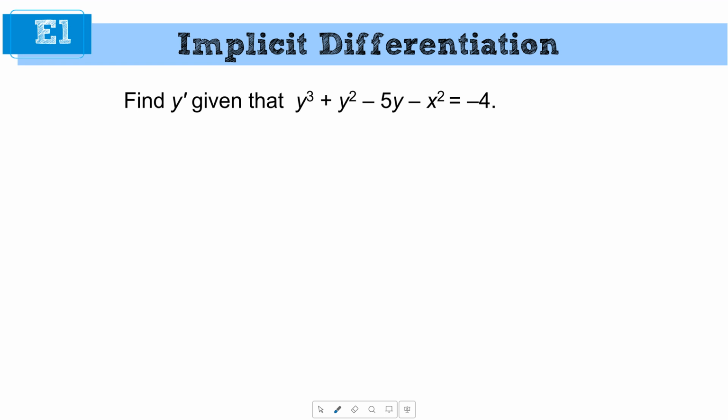There's one thing you need to remember when you do implicit differentiation, and that is anytime you take the derivative with respect to y, you need to stick on a y prime or a dy dx, because remember those two things are the same. In fact, I'm going to put a little note up here. Dy dx is the same thing as y prime. Okay? So what does that mean? Okay, I take the derivative of y cubed. What's the derivative of anything to the third power?